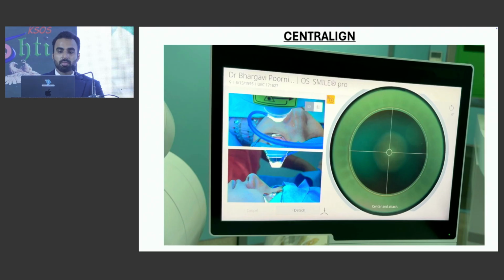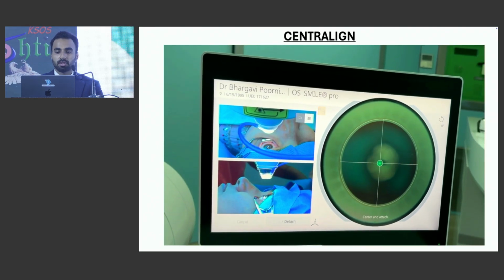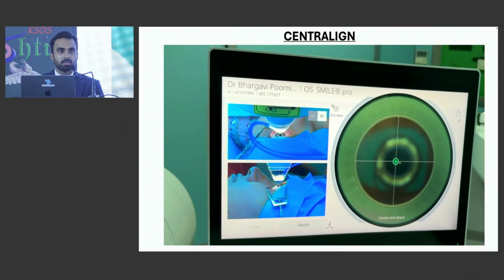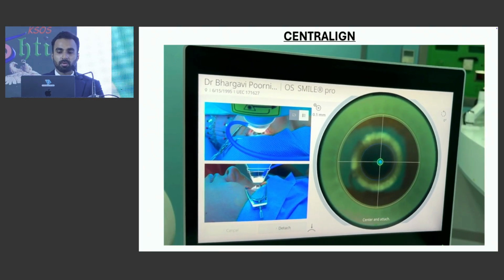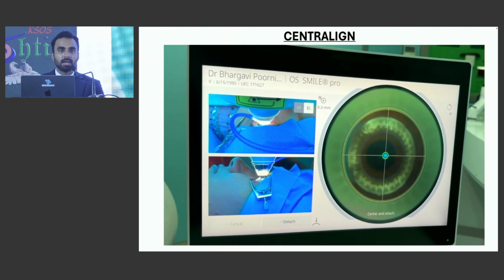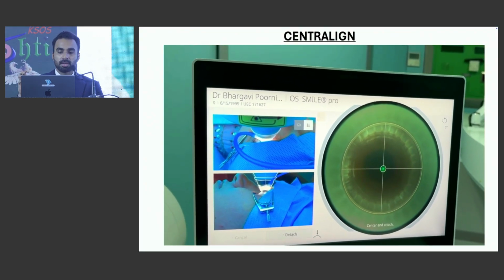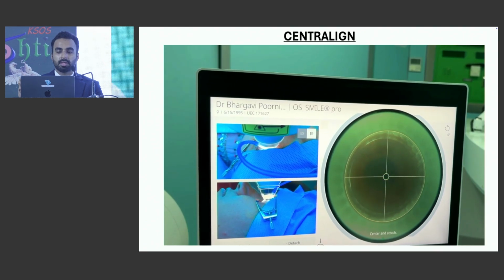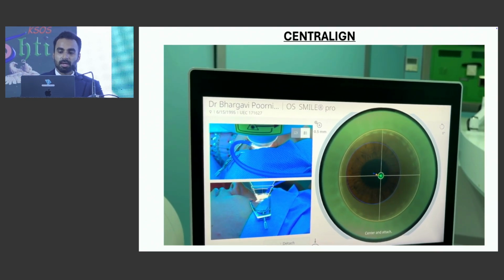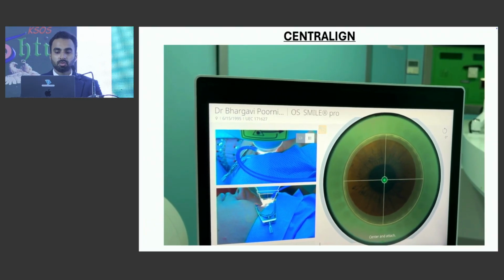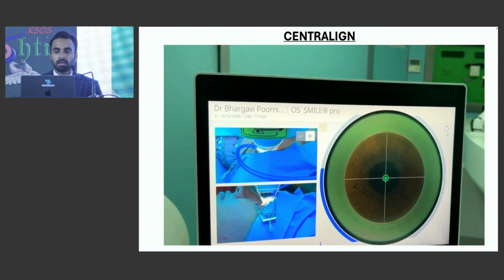Docking is of paramount importance. In the newer machines, you can dock exactly on the corneal vertex. In the older machines on the VisuMax and the other lenticule platforms, you dock only on the pupil center. Whereas in the VisuMax 800, you have an accurate alignment protocol which allows you to dock exactly on the corneal vertex, and it tells you how far you are from the corneal vertex and helps you identify where exactly the treatment center should be. And that's it, you have perfect centration.